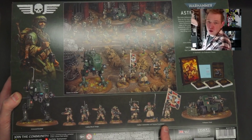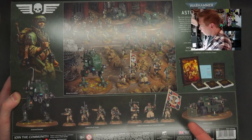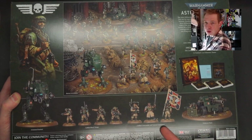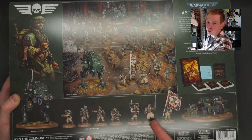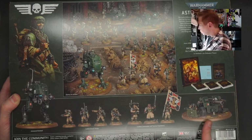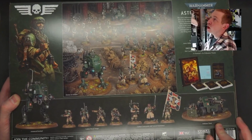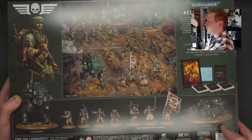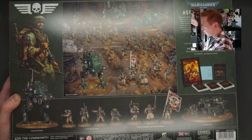The command squads are on 28s, so a little bit bigger of a base, I suppose. If you are going to be taking those, and then of course your heroes are probably, we haven't seen them yet, but I imagine they're going to be something kind of similar here. The ordnance team, it's kind of wild, but these are on 100 mil bases, so the same as the new hover tanks from Space Marines. I'm trying to think what else is on 100. Oh, the Armigers I think are also on hundreds.